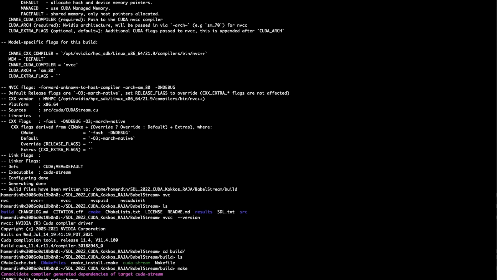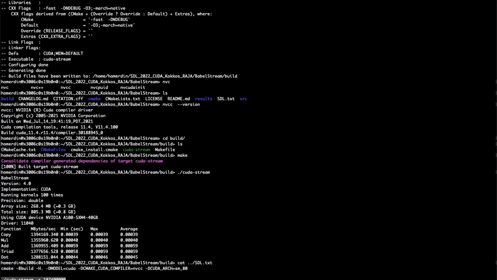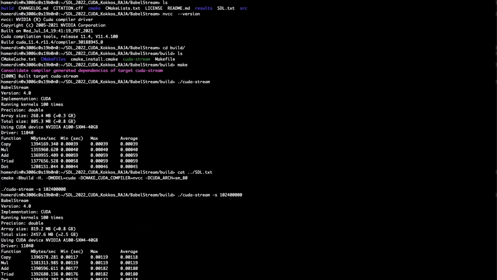So now we can run it. And as you see, we are getting good performance. This is what we've been seeing before when we benchmarked the system earlier. So that's very quickly the basic command for compiling, but I don't have time to go too in depth.